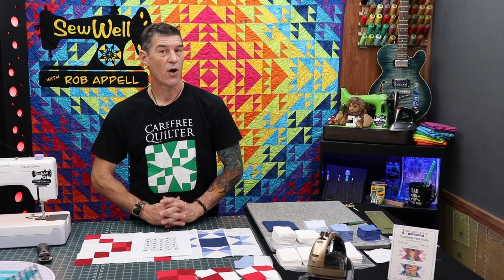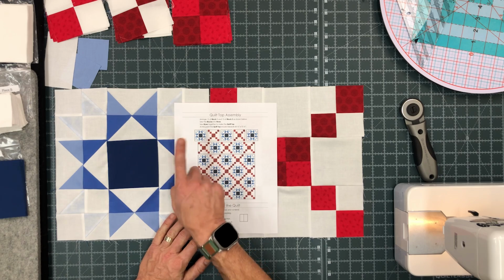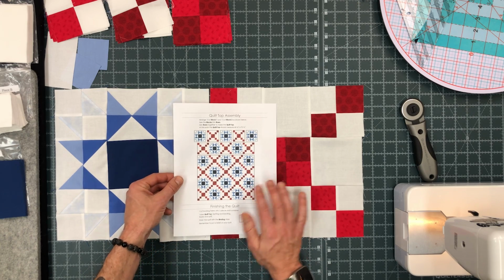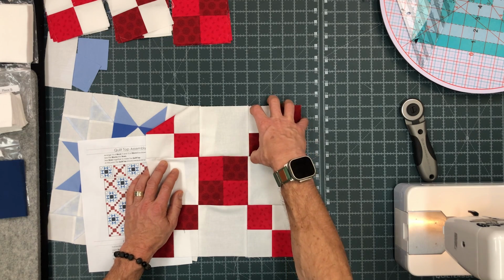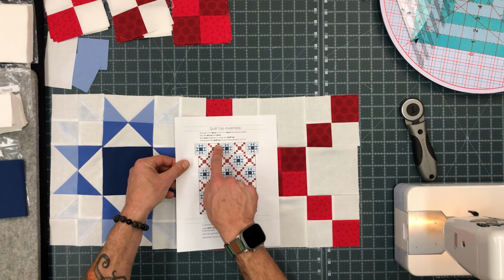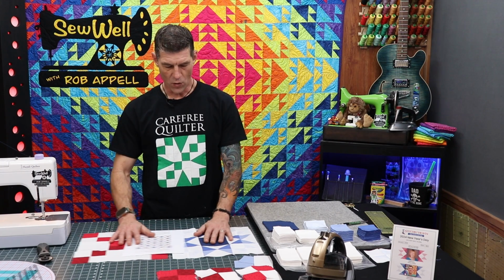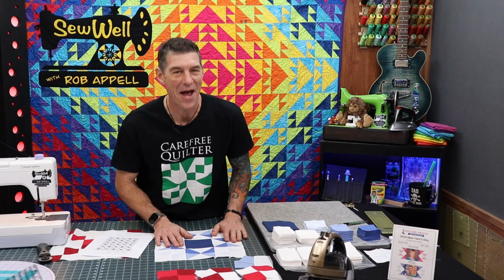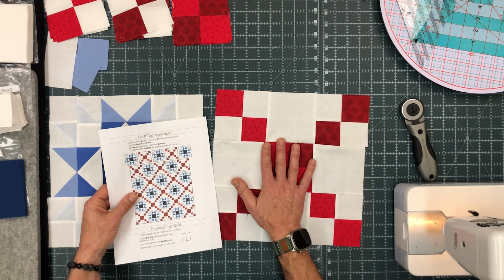That's the one thing I want you to all make sure you're doing on your design wall as you're building your rows. And I strongly recommend at this point you just follow the diagram in front of you. The key is keeping your darkest, your color 3 4-patch up in this upper corner as you build in each row. If you look at them, that's where they are. There's that upper corner, and that's the key to keeping your checkerboards running beautifully. Your block 2 is symmetrical, so you don't have to worry about rotation too much as it goes about in the project. So it's really just the rotations of your reds.